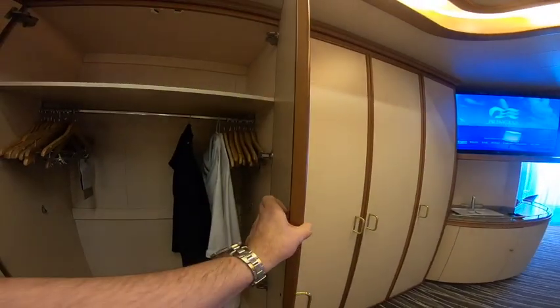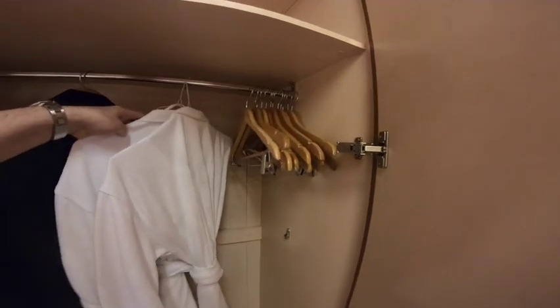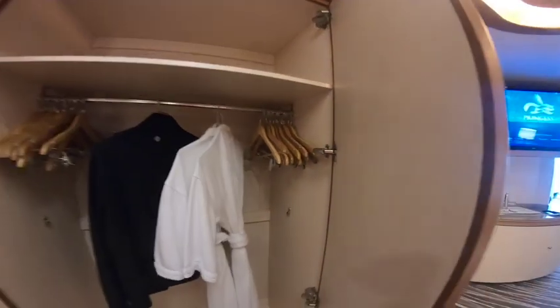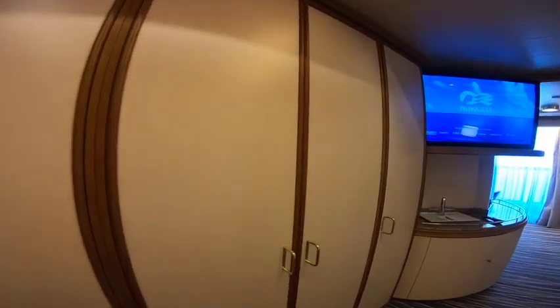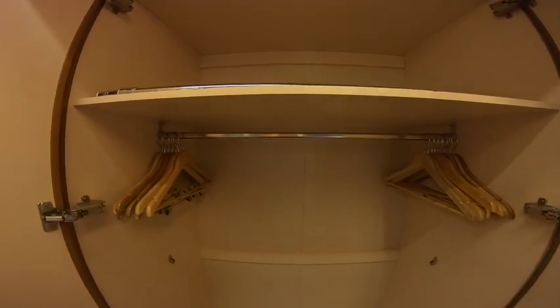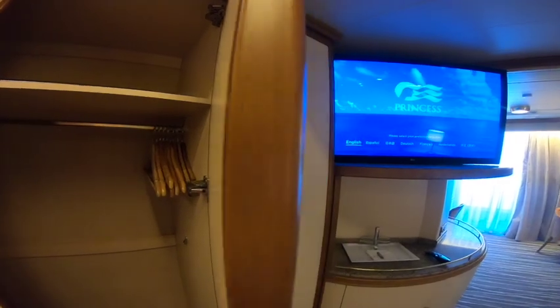So there's a big double closet here. Put my jacket in already. A couple of robes, feel all right. Lots of hangers, which is great. Next one up top, I'm not sure. I think it's things for the bed if you need accessibility. Tons more hangers, lots of ground space. So it's going to be really lots of room to store everything. And then this last part of closet has lots of shelving.